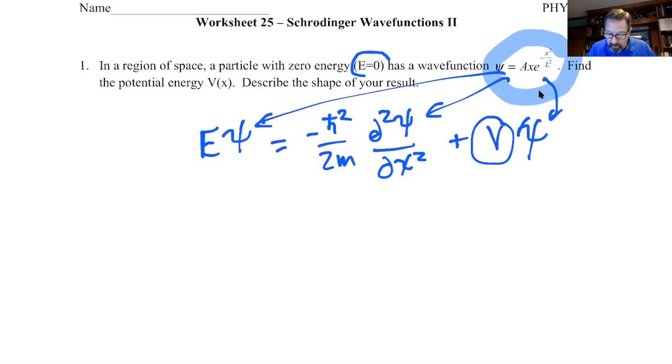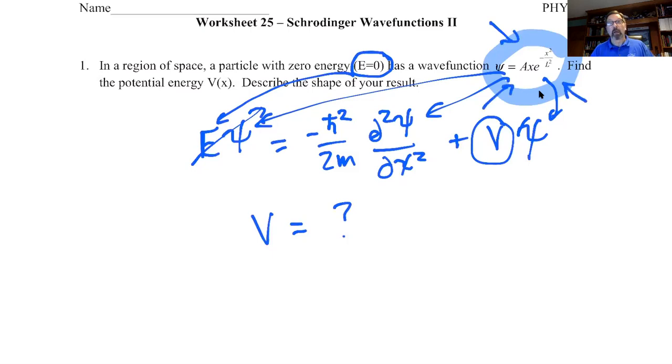And in this particular case, the particle is in free space, so that's equal to 0, so that term just goes away. I can figure out what the potential energy is that has this as its wave function. And I'll tell you what the result will be. It is going to be a function that looks just like that. Okay, it'll be a quadratic function, which hopefully you would recognize as a simple harmonic oscillator. Okay, because this is one of the wave functions for a simple harmonic oscillator. We're sort of doing that problem backwards.